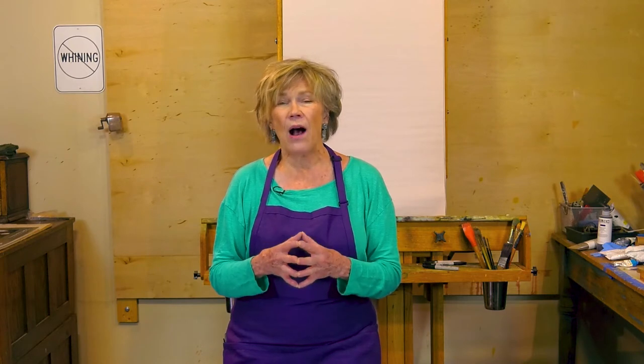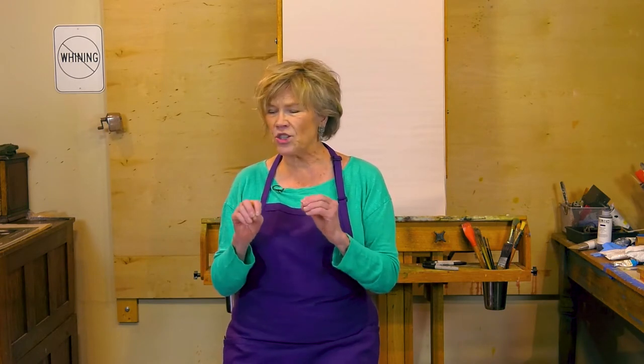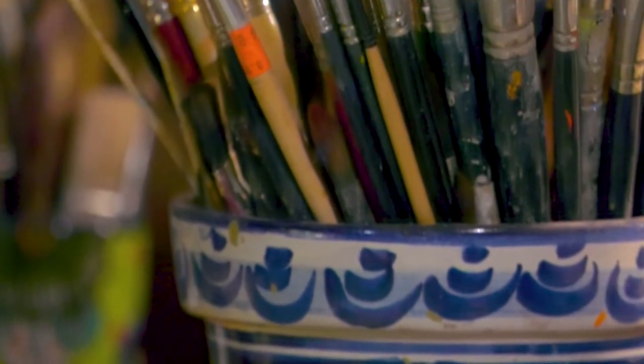So what I'm going to do today is show you how I use three colors to do almost everything. Now, I can't get any of the primaries, can't get a blue, can't get a red, and I can't get a yellow, a true one of those. So those you do have to buy. Now, do I use other colors besides these three? Yes. But I really got down to learning these colors so that I would know exactly what I could get. And this is what I suggest for you. So that's what we're going to do this morning.